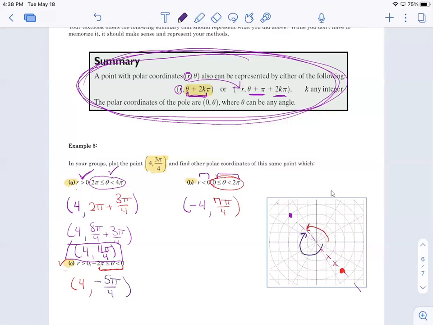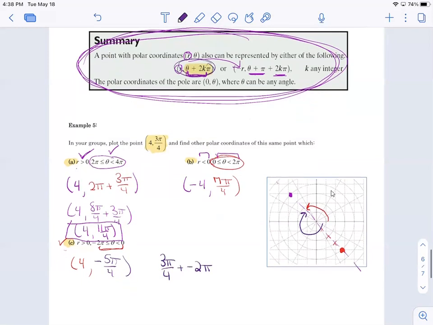So the other way you could have done it is you could have taken away or added 2 pi to it. Okay, so like 3 pi over 4 plus -2 pi, or minus 2 pi, it means the same thing. Well, 3 pi over 4 minus 8 pi over 4. What do you know? We get -5 pi over 4. So you can use this algebra way, but I really like just looking at the unit circle because these questions will end up being on your unit circle.